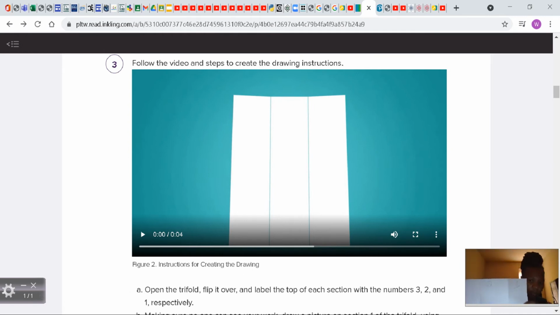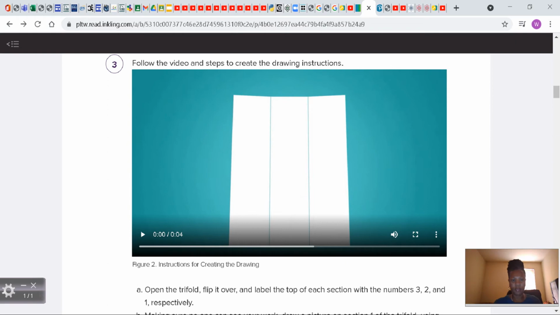When you label it, there's your 3. And I can make this a little darker so it can show up. So here's your 3. And then there's your 2 in the middle. And then there's your 1. There's your 3, your 2, and then your 1, okay?